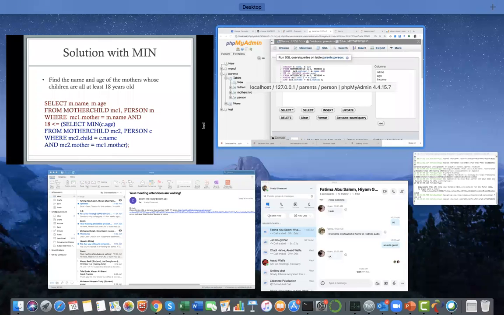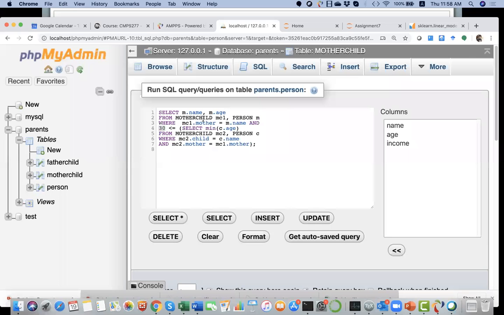So again, I'm going to select name and age from mother, child, and person, joining on the mother this time because I want the name and age of the mother, where not exists, select c.age.